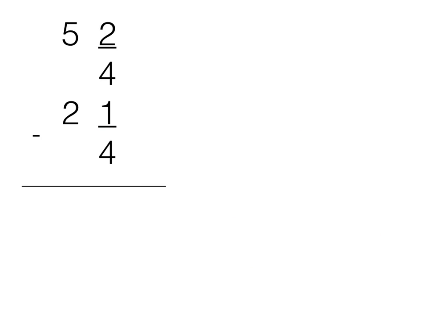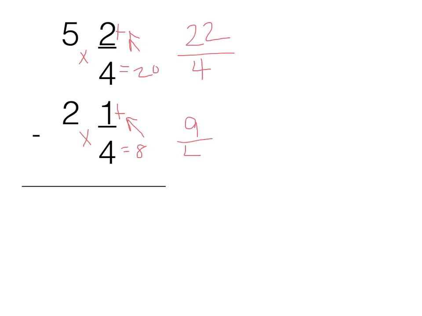Alright, so moving into subtraction, we have 5 2/4 minus 2 1/4. I could subtract these up and down because I'm looking at my fraction on the top, and it is bigger than my fraction on the bottom. I can subtract these up and down, or I can convert them into improper fractions and subtract. I'm going to do that one just for the practice again. 5 times 4 is 20, and then I add that to my 2 to get 22/4. 2 times 4 is 8, and I add that to my 1 to get 9/4.